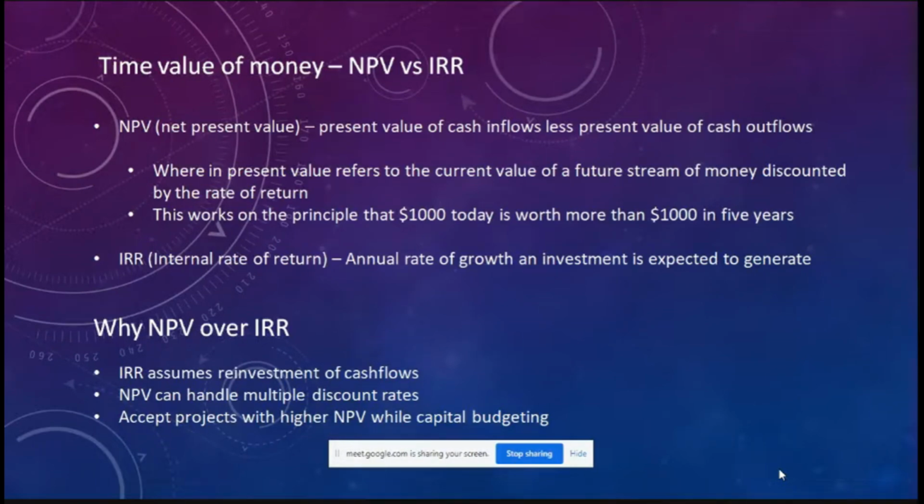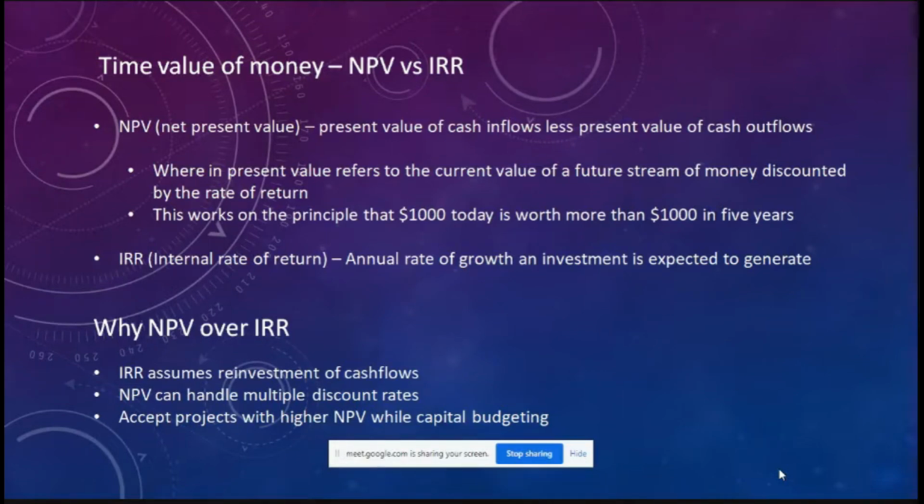So whenever you look at any sort of an investment proposal and they tell you, okay, invest 10,000 rupees today and we will pay you 1 lakh rupees after 10 years at maturity, how do you decide that investing this 10,000 today is worth that 1 lakh that you're going to get after 10 years? You simply calculate time value of money.